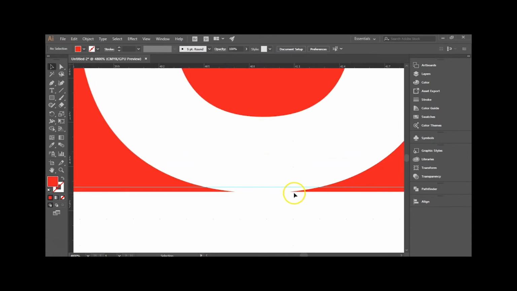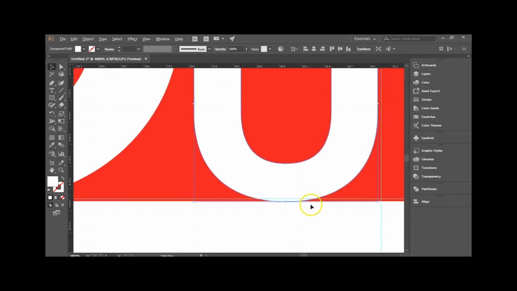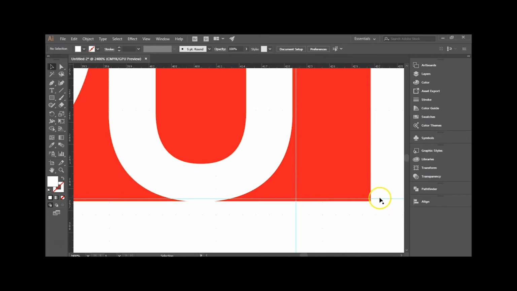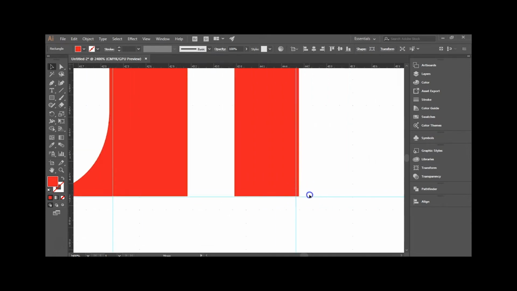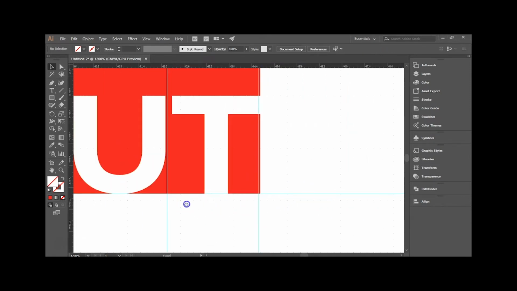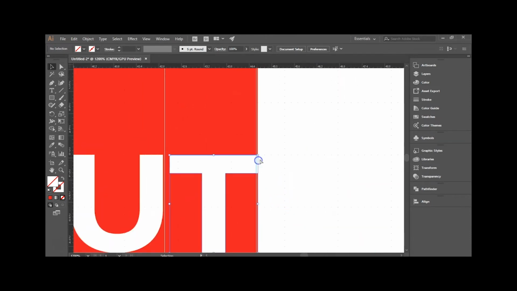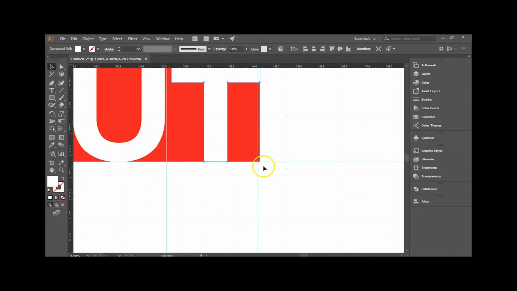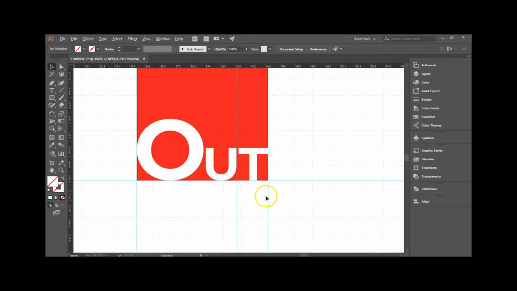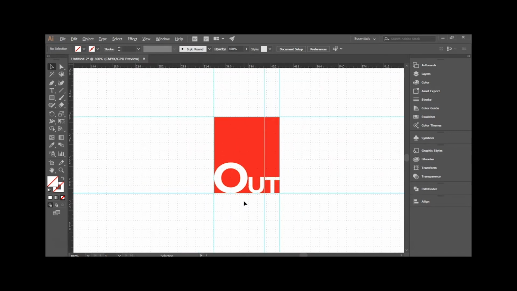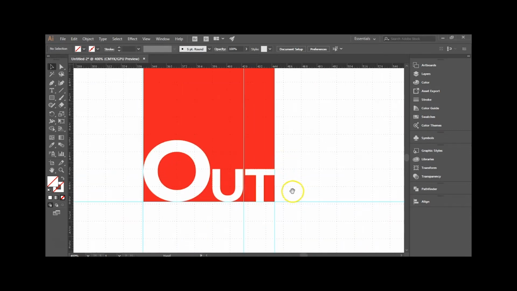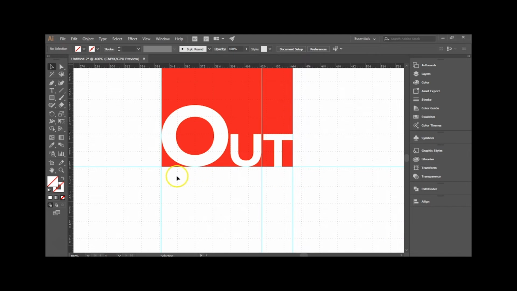Okay, I guess this is actually properly on the grid, so this guide should come here. Okay, this is nice. And let's type now the "off the box" text.